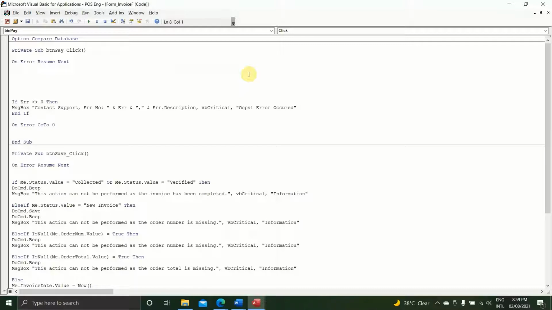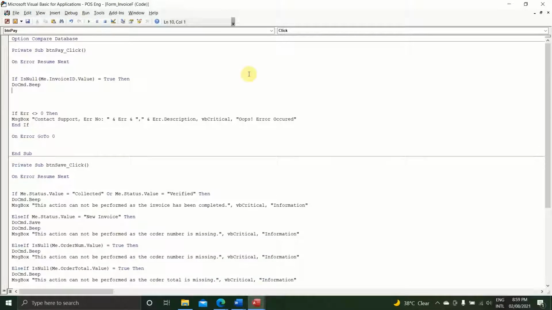That is it. If IsNull(me.invoiceID.value) is equal to true, then DoCmd.Beep, MsgBox: this action cannot be performed as the invoice number is missing. Simple as that.